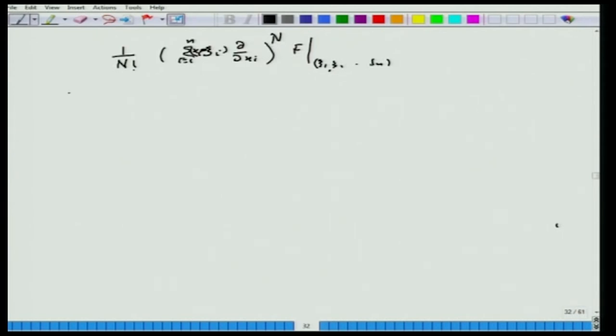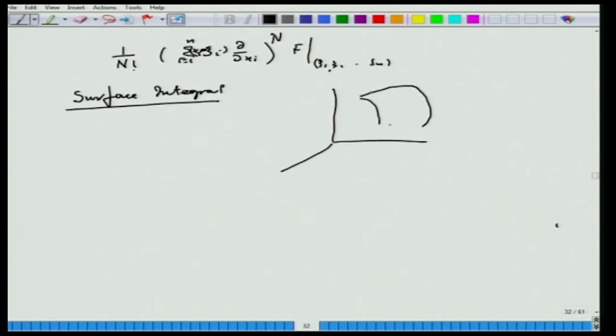Now, we come to the general surface integral. Here what we have is like this: some surface S is given, and again the function f is given at each point on this surface. So here the point P(x, y, z) is moving on this surface, and there is a function f(x, y, z) defined at each point on it. Then we would like to consider what we mean by this integral over this surface. Let us say this is the surface B, so the integral over B of f(x, y, z) dS, where this is capital S. Now, what do we mean by this?